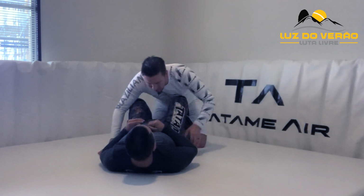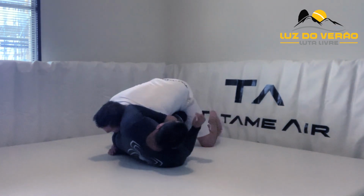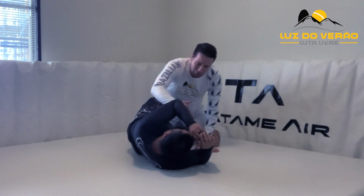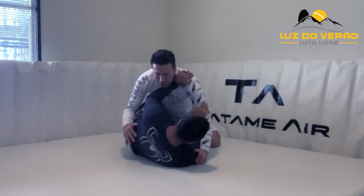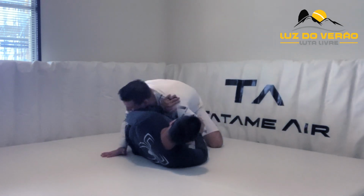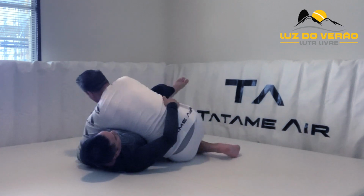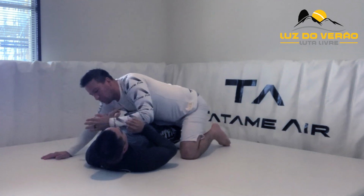But when I'm in the half guard here, he's holding my leg, I could be very low around his legs here. You're not always going to be able to make the space from here to his head like this and hold him, because he's going to be pushing you off. So for me to go from his legs all the way to his head, this is a very long distance. It's much easier to stay around his legs and maybe twist to get around his hip. This would be another type of reference point. And then I start moving my way up the body.